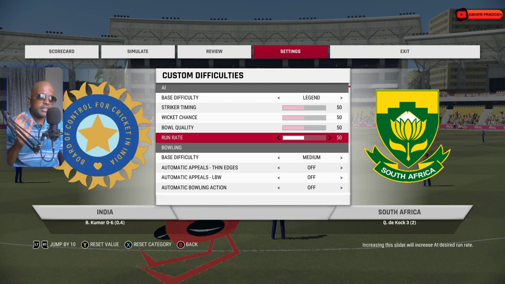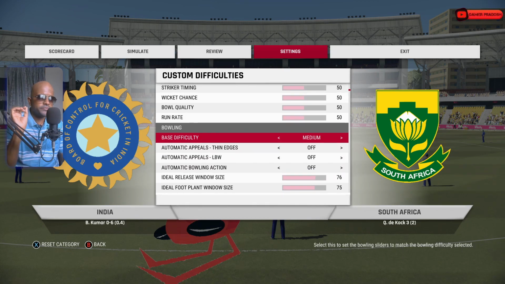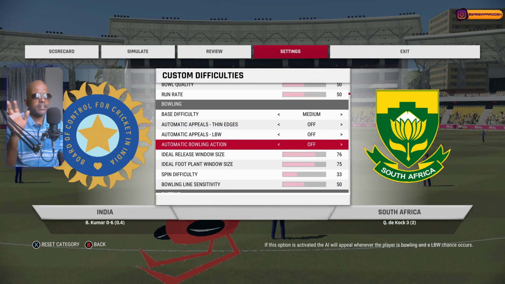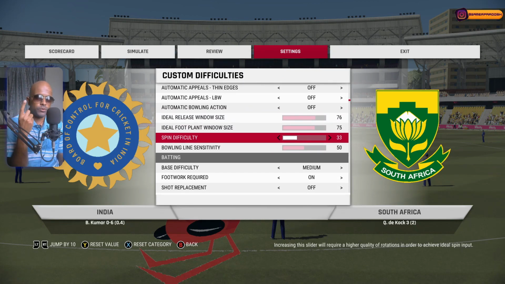So AI is done, guys. Now we will move on to bowling, because in bowling there is one value which I am interested in. So base difficulty here also legend, Money? Yeah. For bowling, and thin edges and other stuff, if you want to enable it, you can enable it for automatic appeal and stuff, which we are not much interested in. But what we are interested in is spin difficulty, then bowling line sensitivity is another one.